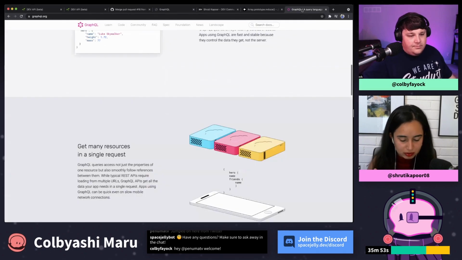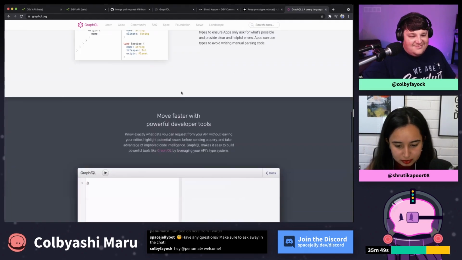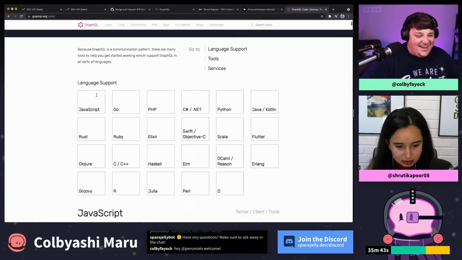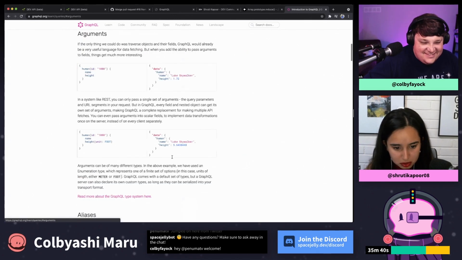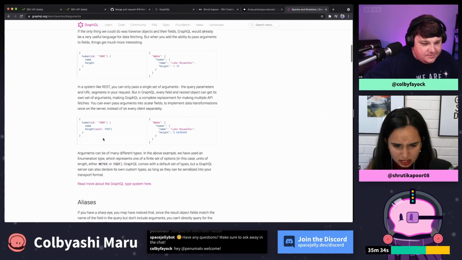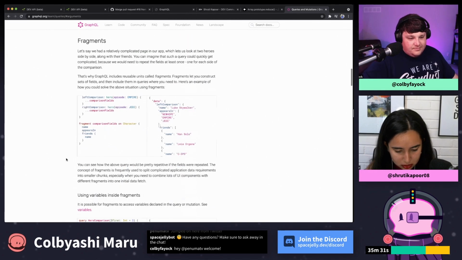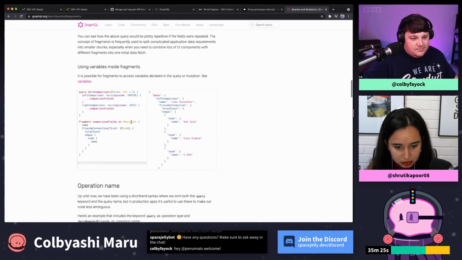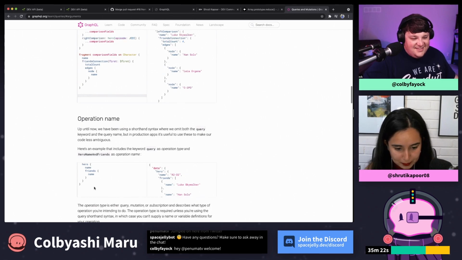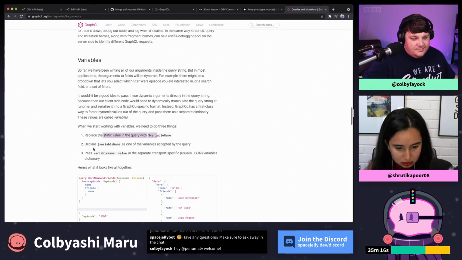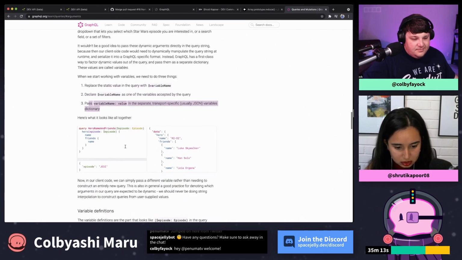Okay, let's just make sure that we've got our syntax right, because syntax can screw us up. I have no idea where this is going to be. I'm just scrolling. I think it's here. Arguments, maybe. ID is this, but I think this should work. I don't think it'll show us GraphQL, but I think this will work. Oh yeah, there it is. First, and then first comes from, I don't even know. There it is. Episode is here and episode is here. So I think we've got it right.